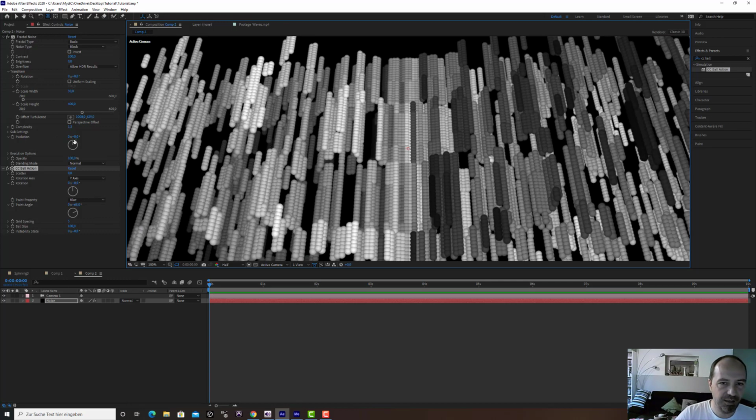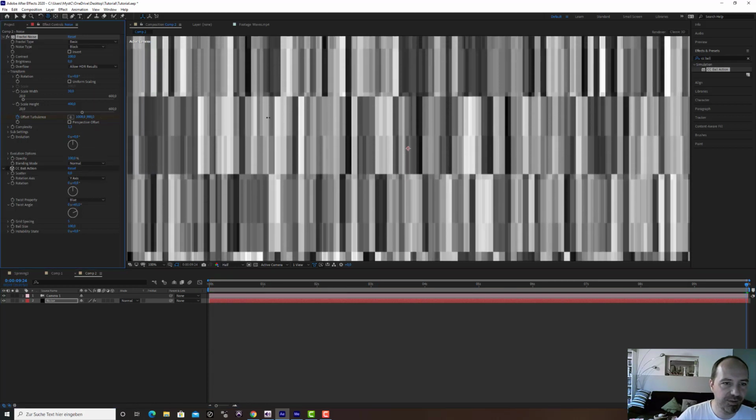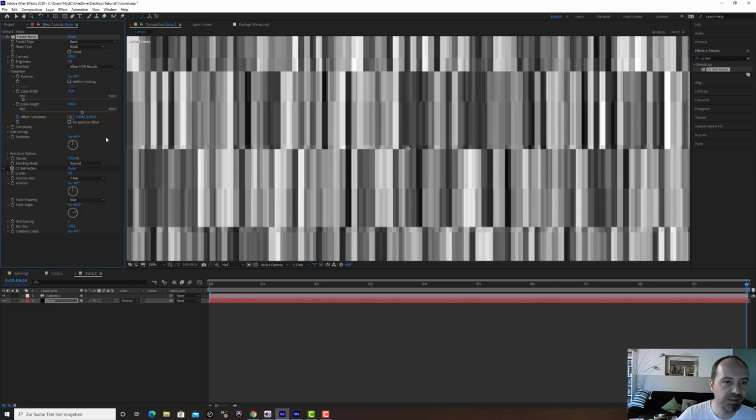So what else do we have to do to achieve this effect? The first thing is we need to animate the noise. So switch off the Ball Action for now and go to the transform settings and go to the offset point and click the stopwatch on frame number 1. Go to frame number 10 if you like to go so long, and just offset the position to something like so. So the speed depends on you.